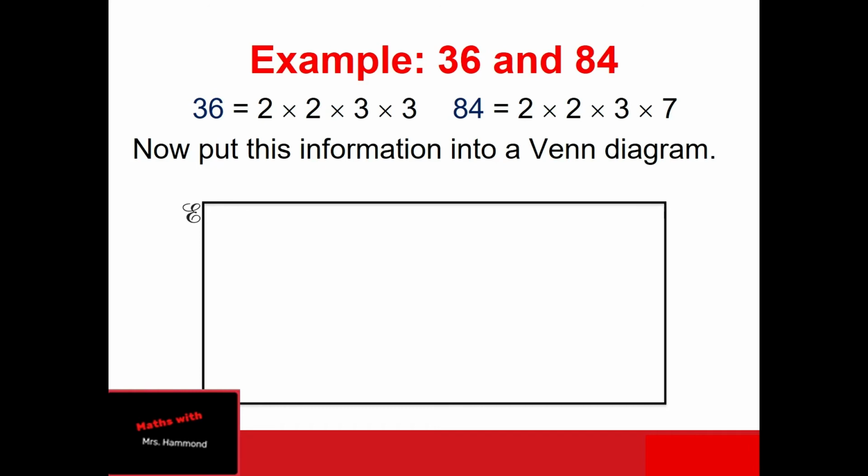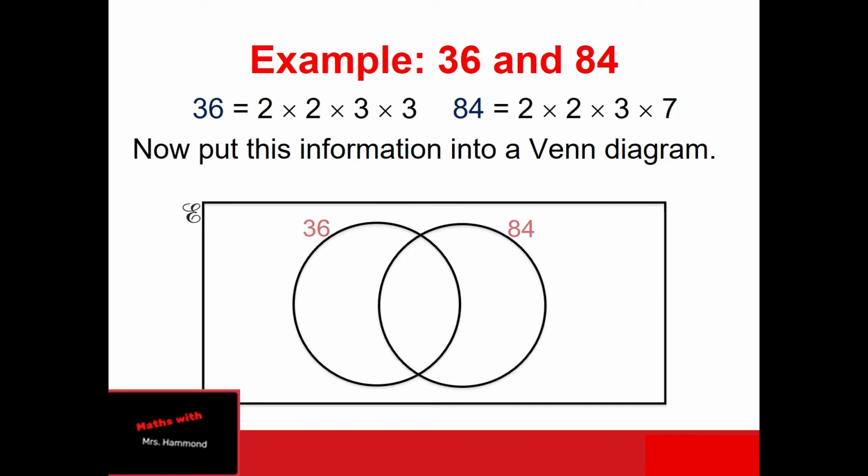So we're going to put these factors together. We have a first circle to represent 36 and a second circle to represent 84. The common factors here, of course, you can see that 2, 2 and 3 occur twice. Because they occur twice, we're going to put those numbers in the overlap, and the other numbers that can't fit into the overlap will be retained in the other sections of the 2 circles. So there you have it. That's how to plug in factors into the Venn diagram.